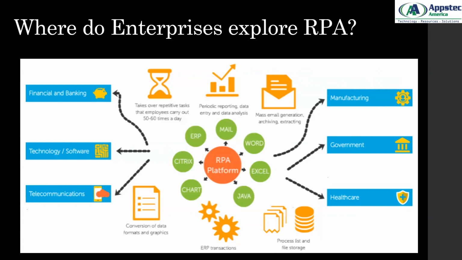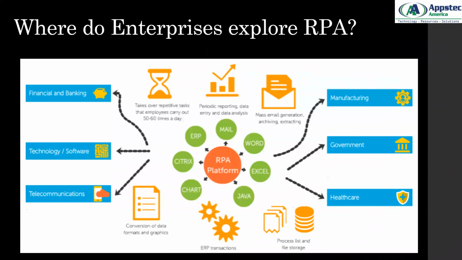Anything with respect to your email automation, your Word, your Excel automation, anything with Java, anything with VB, any chart automation, like creating pie charts and bar graphs based on your business data, RPA is applicable. You have Citrix, where you interact with the non-persistent VDI, with a lot of virtual desktops and infrastructure in your company. If you want to automate that, it's possible. If you want to automate something on the ERP platform, again, it's possible.